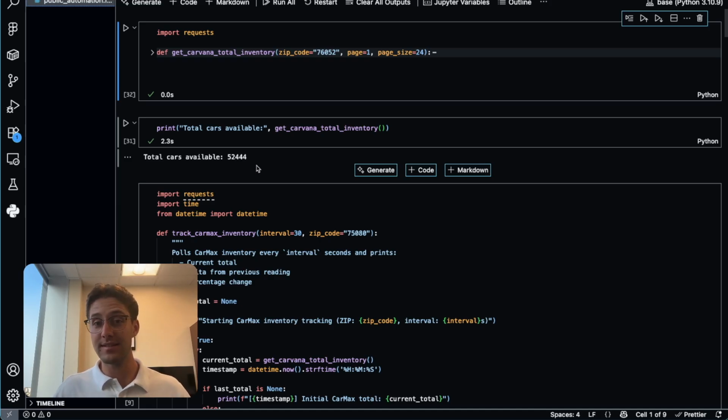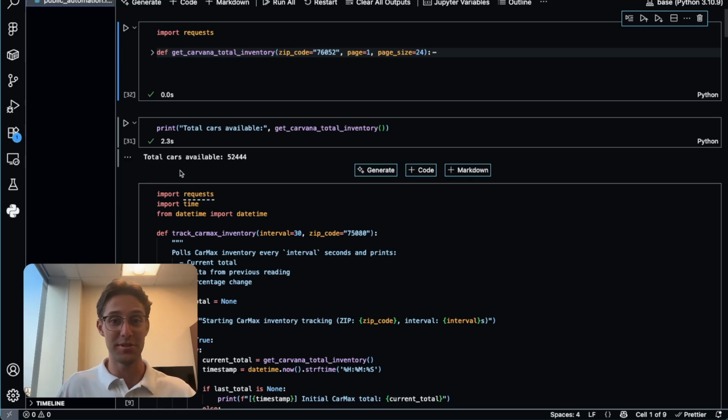In terms of the exact way that I'm getting this Carvana number, I recommend that you find your own methods for doing this. Of course, this is publicly available information, so it's all allowed to be collected. The specific way that I did it was by looking at some of the requests that the website makes whenever you go onto the website, and I was able to locate the place where you can get that total inventory number. But I think if you ask something like ChatGPT, you'll be able to get a general idea of how to collect this publicly available information.